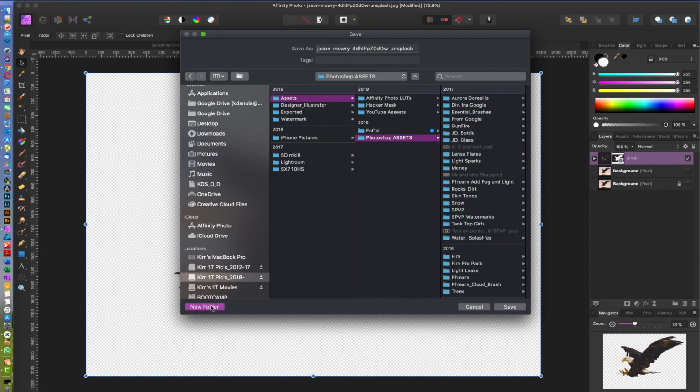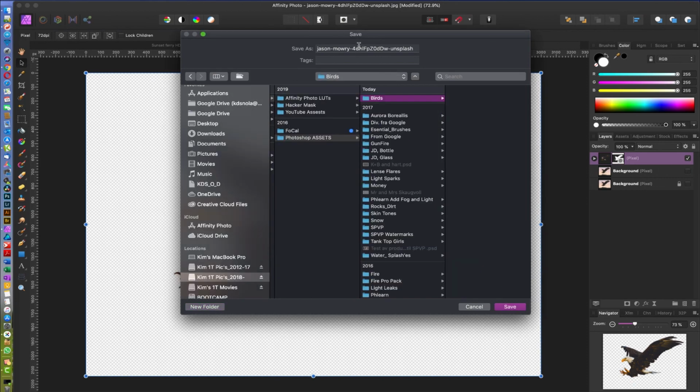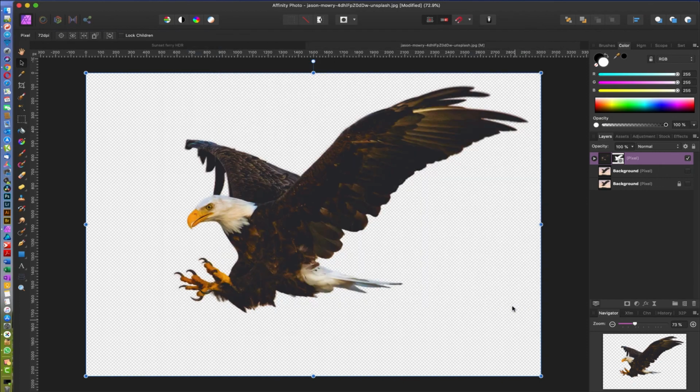So birds. Make a new folder, create, and call this eagle fishing. That just tells me that it looks like it's going down into water to grab a fish or something. So now we have saved it, which is great.